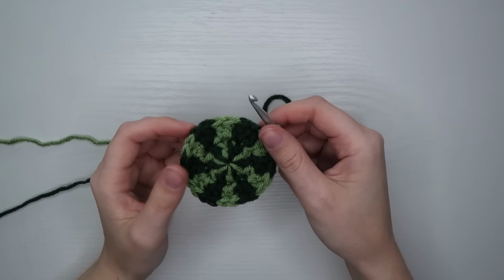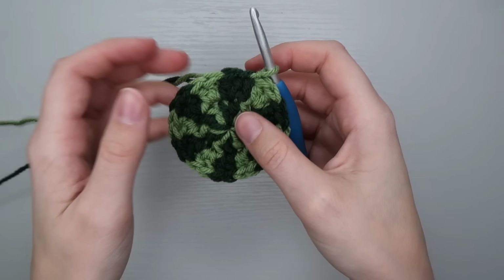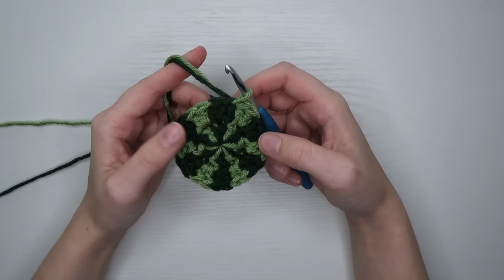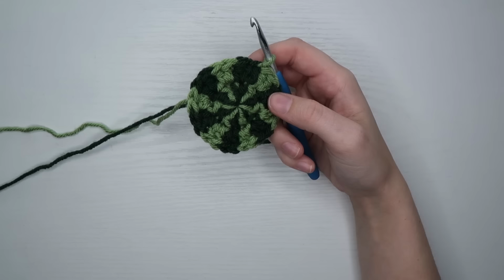As far as the stitches go for row three, we're going to be increasing every other stitch, which means we're just going to do two double crochets, one double crochet, two double crochets, one double crochet, and that repeats throughout. We're going to be ending up with 36 stitches in total. And for the colors, we're going to be doing the medium green and then the white. Medium green, white, medium green, white. And we will repeat those throughout as well.